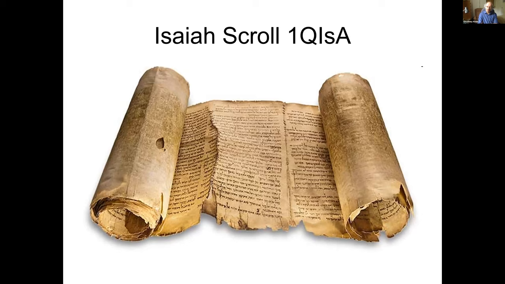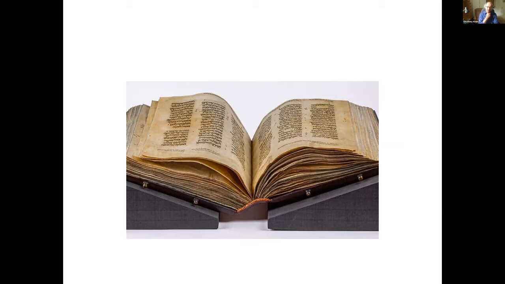Originally, the Hebrew Bible was written in the form of scrolls, as found in the Dead Sea Scrolls. Of course, scrolls did continue to be used all the way down to modern times in liturgical contexts, but in the Middle Ages, the Hebrew Bible started to be written in the form of a codex, that is to say, a bound book. And this is what these medieval so-called Masoretic Bibles with Hebrew vocalization signs are. This is the type of book in which they're written. They're bound together in the form of a codex.